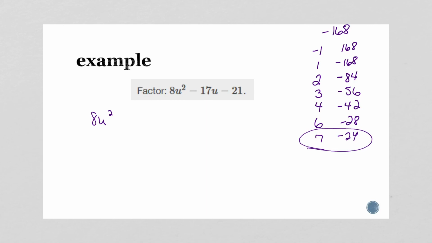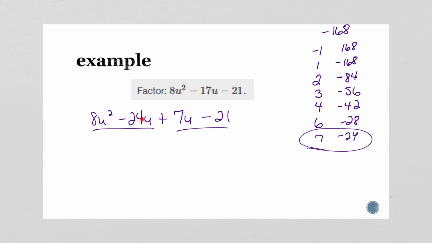So, but you can still write it there. It doesn't matter. You would then just only factor out a u, okay? Nonetheless, I'm going to put the negative 24 first just to show you it really does not matter which term you write first, okay? And then you rewrite your last term. All right, now we're going to factor by grouping.